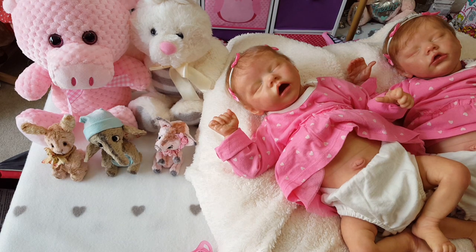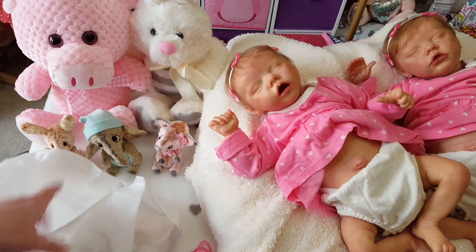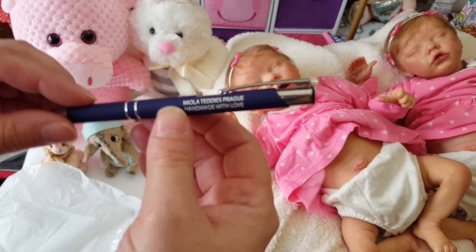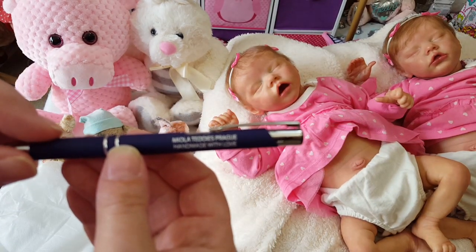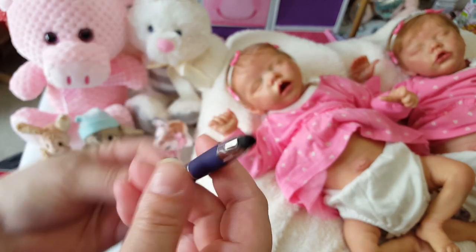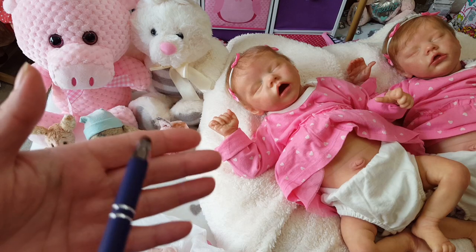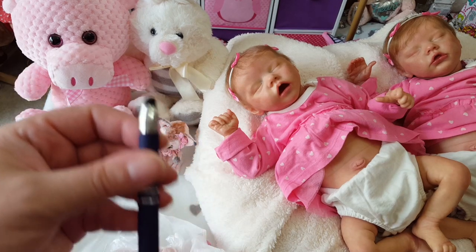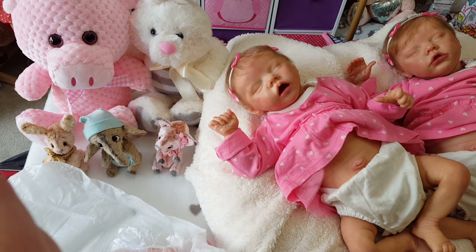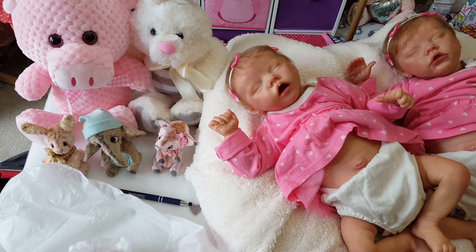Oh goodness, I cannot wait. Here's what I see. She gave me a pen, which is really cool - it has her stuff on it. And it also has - it's like a stylus pen for your phone or touch pad. How neat! Thank you, I appreciate that. Nice quality pen.